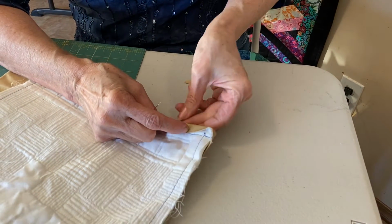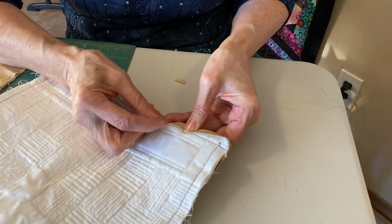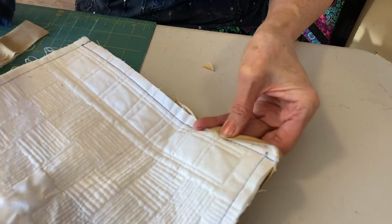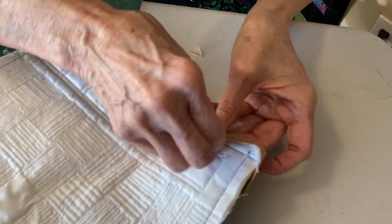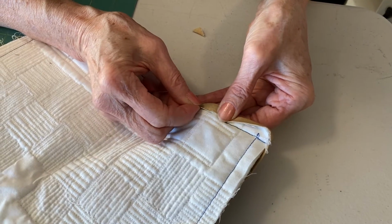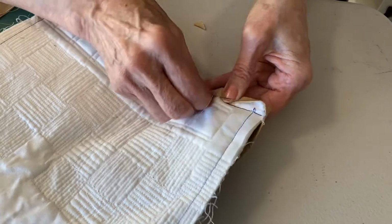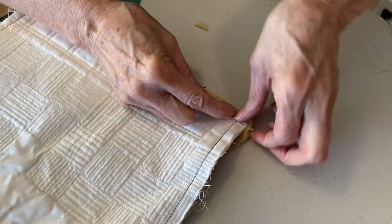Pulling the binding around, I want it really taut all the way around. I'm going to sew parallel, go about 1/8 of an inch, come through the fold, parallel, 1/8 of an inch through the fold. So I've got just itty bitty little tiny ladder stitches, I call them, because they look like rungs on a ladder. And I'm going to continue until I get to the corner.